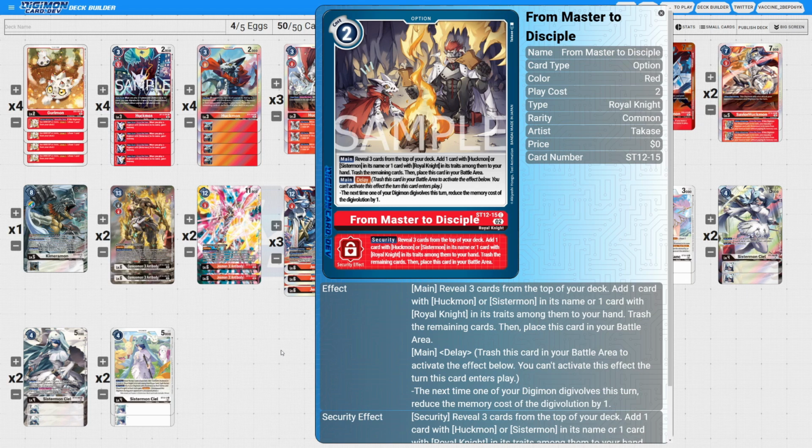If you find this early, you want to play it as quickly as possible, searching through your deck, looking for the pieces, getting the Sistermons you need, getting the cards for your big stack, and then when the turn hits, you want to crack all of these and go into your huge boy that will destroy your opponent. And what's also super nice is that most cards with a delay effect won't proc their main effect before putting themselves on the field. But From Master to Disciple actually does from security, which is really nice.